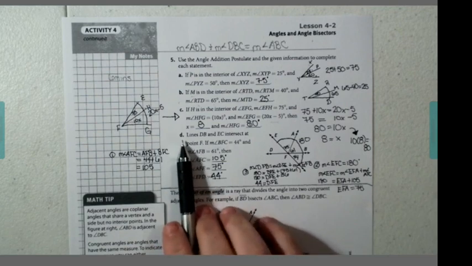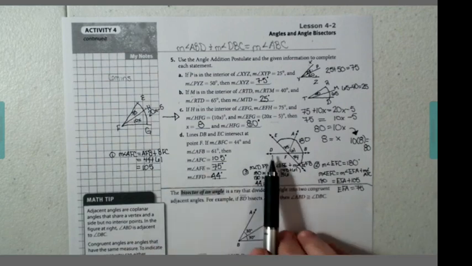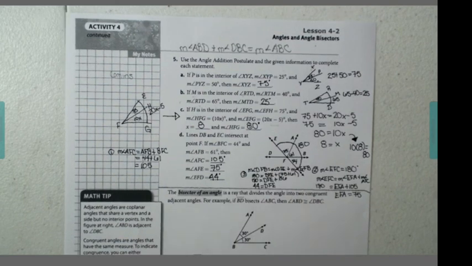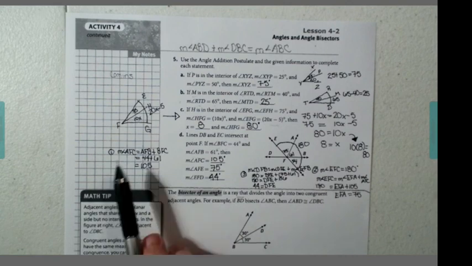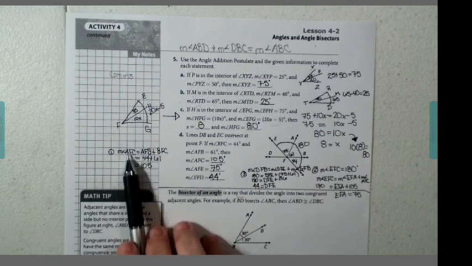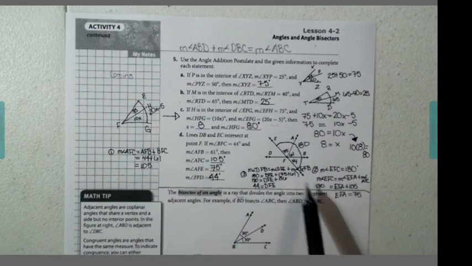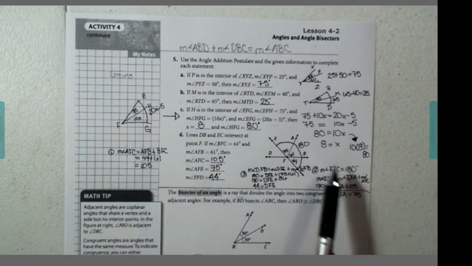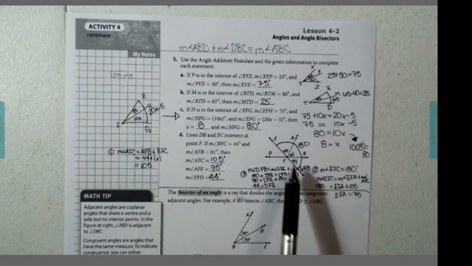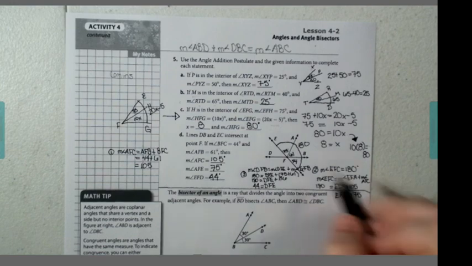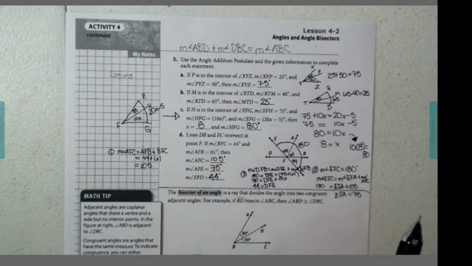In part D, it was key to remember that straight lines are 180 degrees because you needed that concept a few times. So you'll see I started off with part 1 over here. I did part 2 way over here, and you'll see my math behind it. And then part 3. But you had to use the concept of a straight line being 180 degrees.